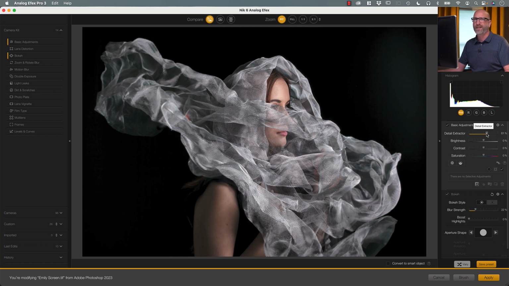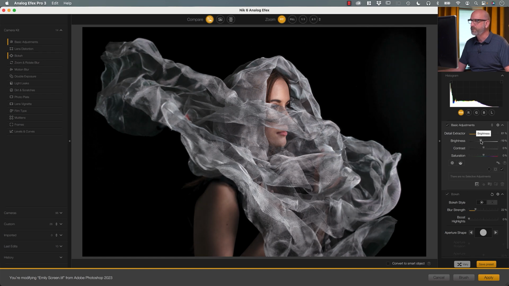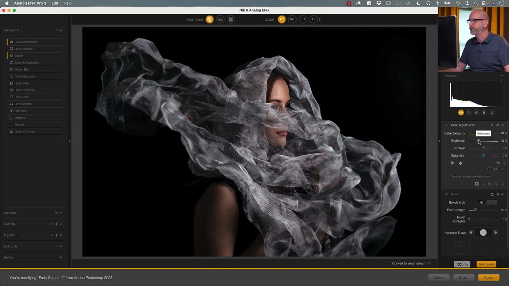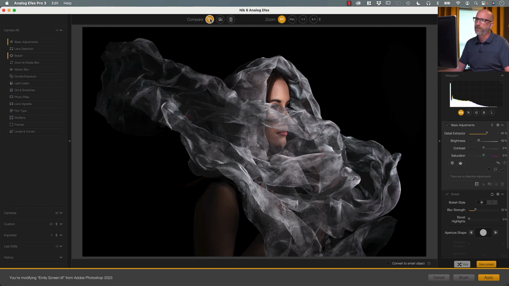And as soon as I do that, things look overexposed because there's so many details in this screen, and the contrast that it creates, it's making the highlights too much. And so what I can do is I can go in and I can take my brightness, and let's tame this a little bit. So let's take this down to about 30%. So it looks a little bit more like it was before. So now we can compare before and after.